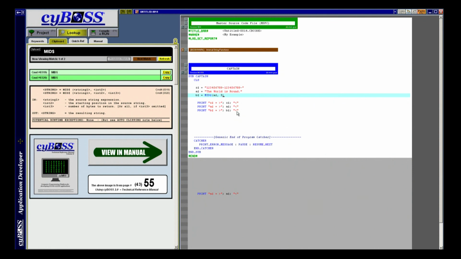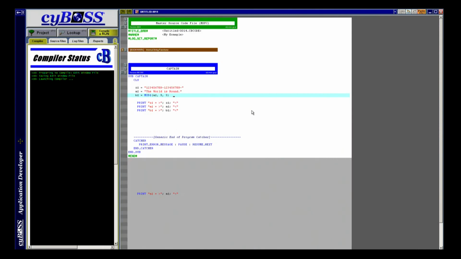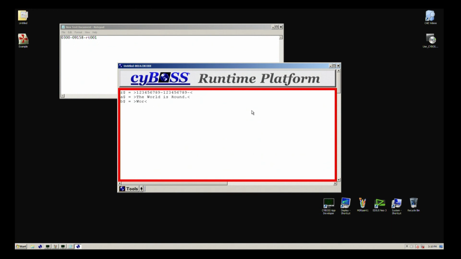However, let's say we only wanted 3 characters. We want to start at position 5 and return 3 characters, the number of bytes to return. Let's go ahead and run this. And there you go. Starting at position 5, we're returning 3 characters.